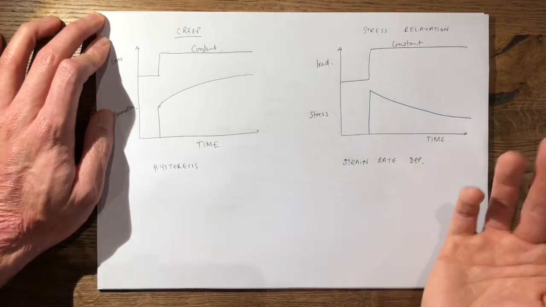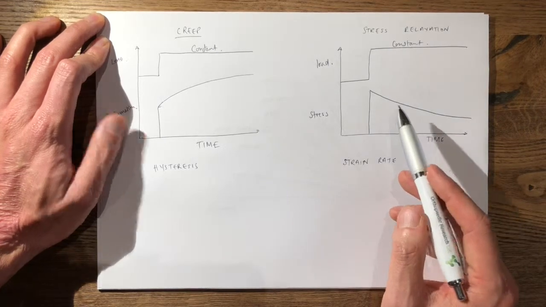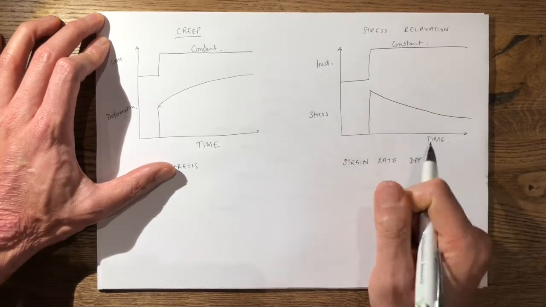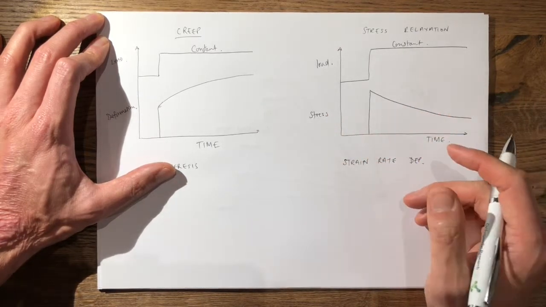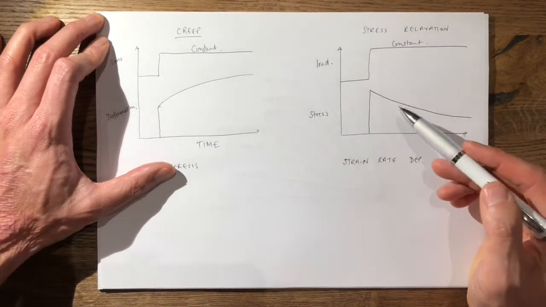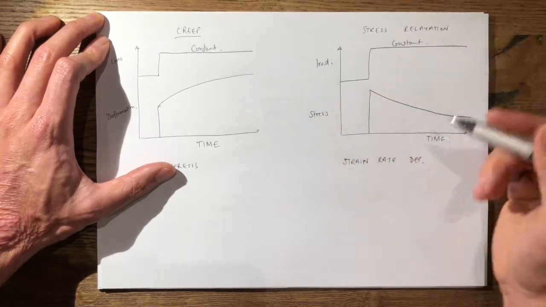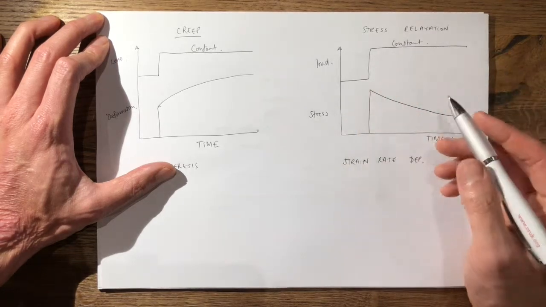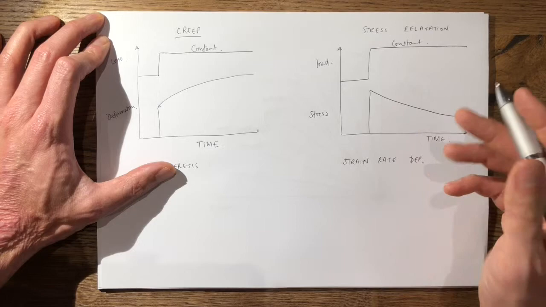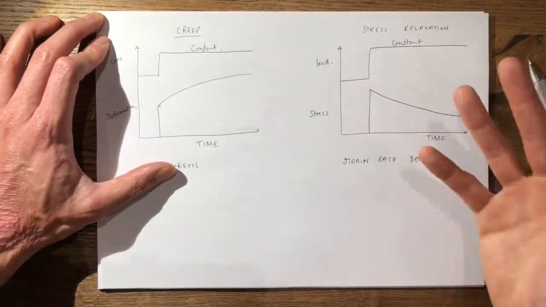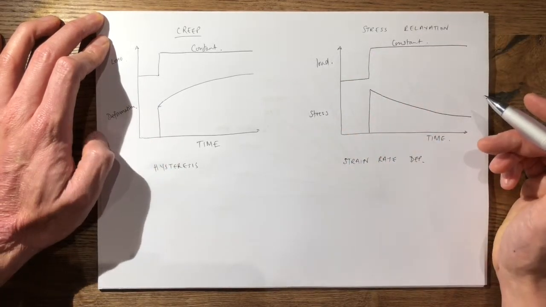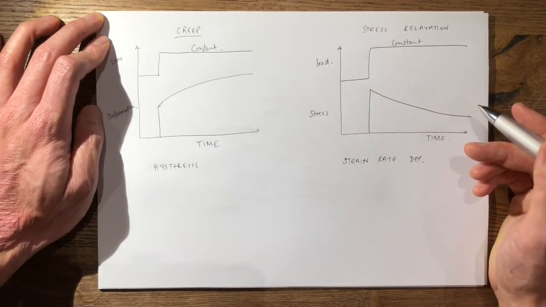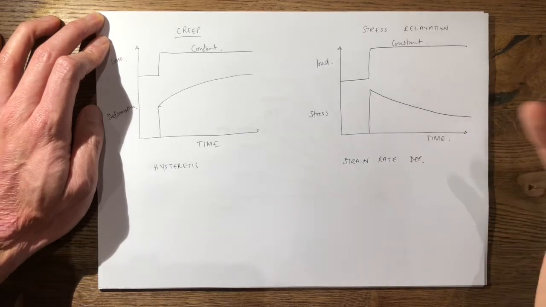This phenomenon explains various things and it has various clinical applications. Such as when you are preparing the femur for example for an uncemented stem, you hit the femur but then you wait to allow the bone to stress relax, otherwise you'll end up fracturing the femur. Another example is when you start to cycle your ACL graft, as you cycle it your tendon graft starts to stress relax, and therefore you need to pre-tension it to ensure that it doesn't relax too much and stretch out your ACL graft. This also explains how Ponsetti casting works, as you allow the tendons and ligaments of a club foot to stress relax as you do your serial cast changes.